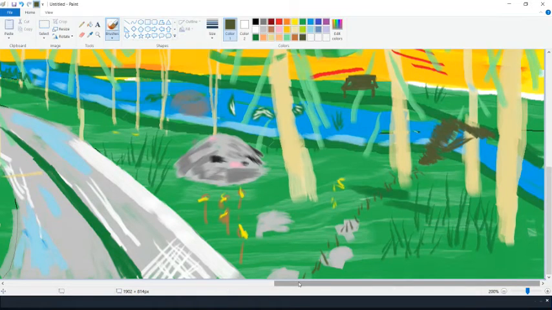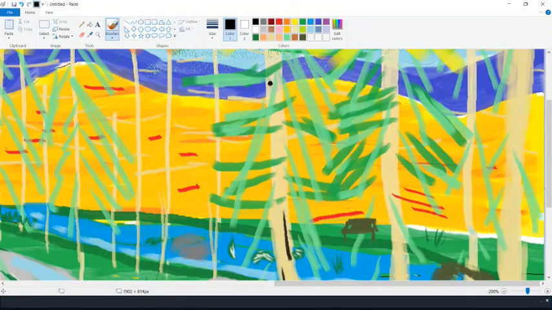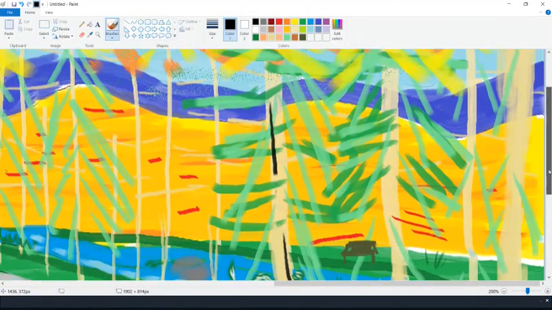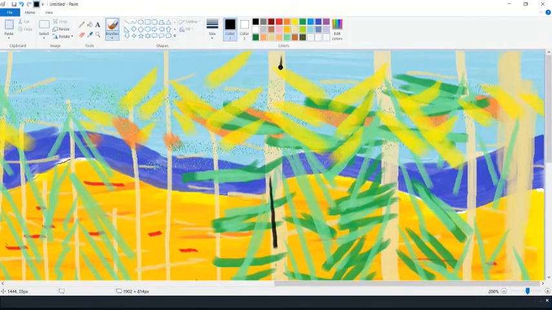And now I want to begin to add a little more detail into these tree trunks. Again, with that black. Really does a lot for them, especially the higher up you go, I think. Look at that.